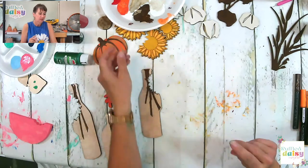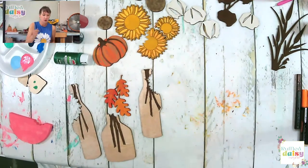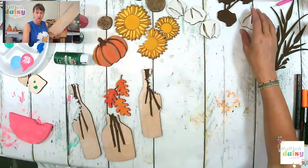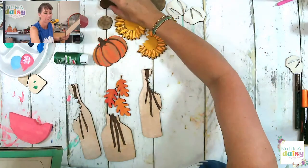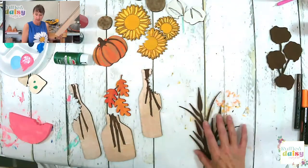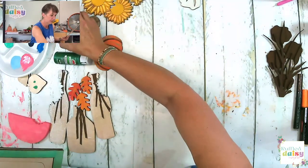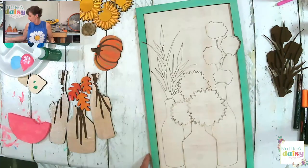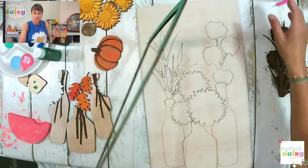I think let's go ahead and put it all together, and then we can go back over if we want and put in the enchanted shimmer on our pieces after we're done. All right, we're gonna go ahead. I don't have enough room here in the camera view for you guys. All right, let's glue this one down.